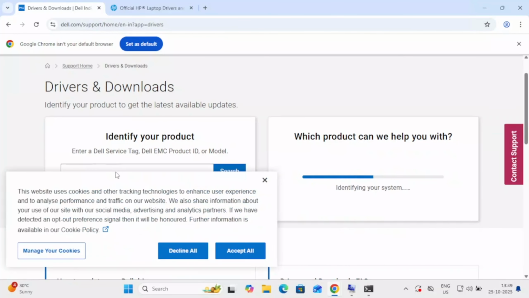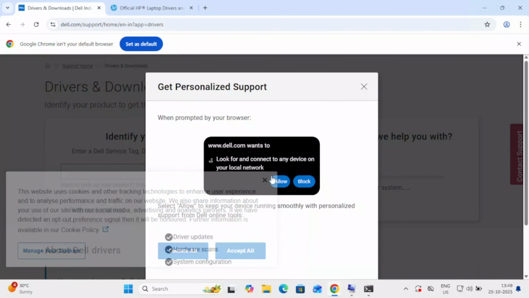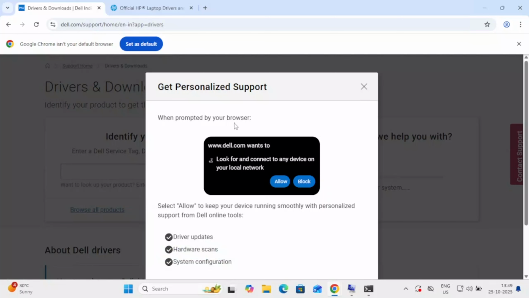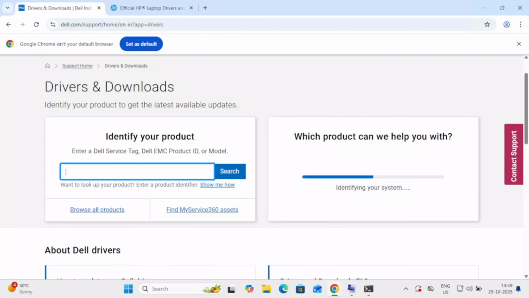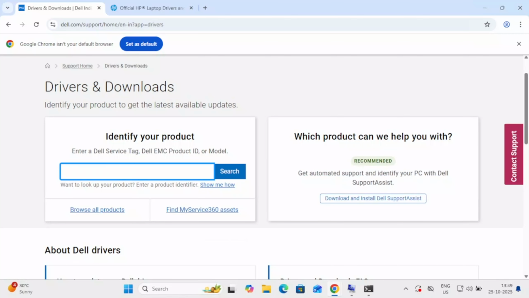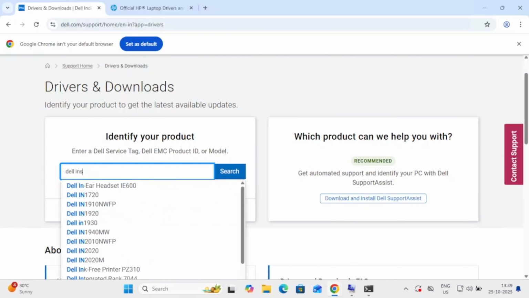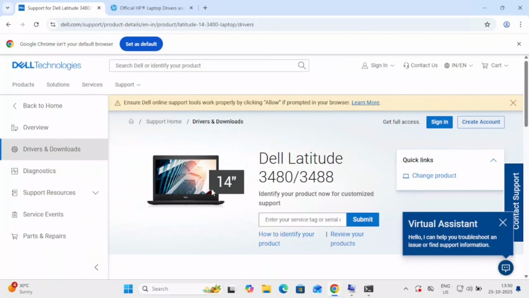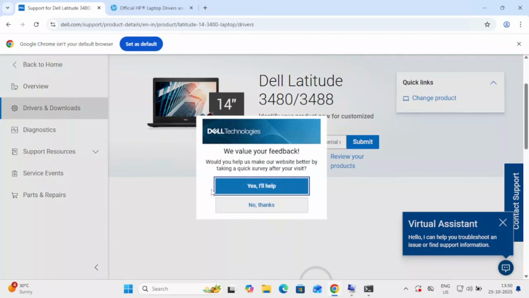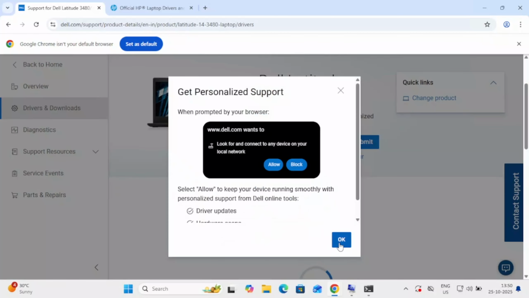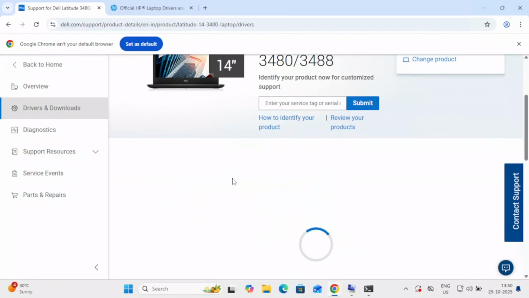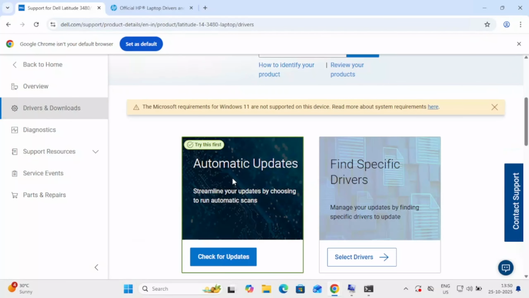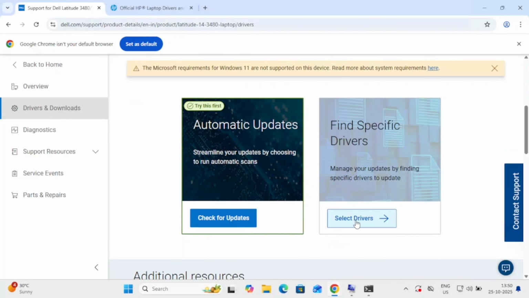You can enter your serial number here, or you can search your model number here. Dell. You can look for your model number, then search, and once you search it, you need to look for select drivers.